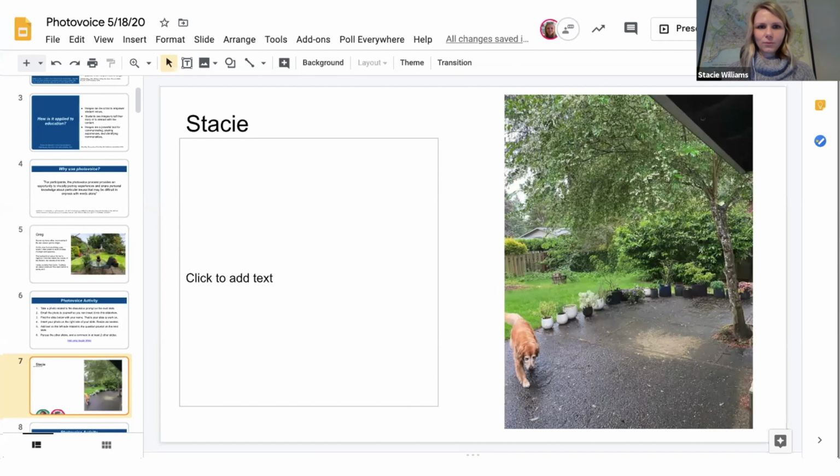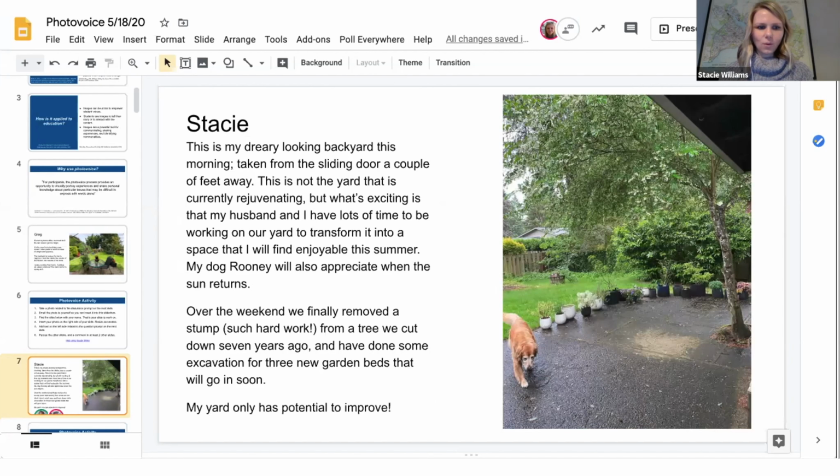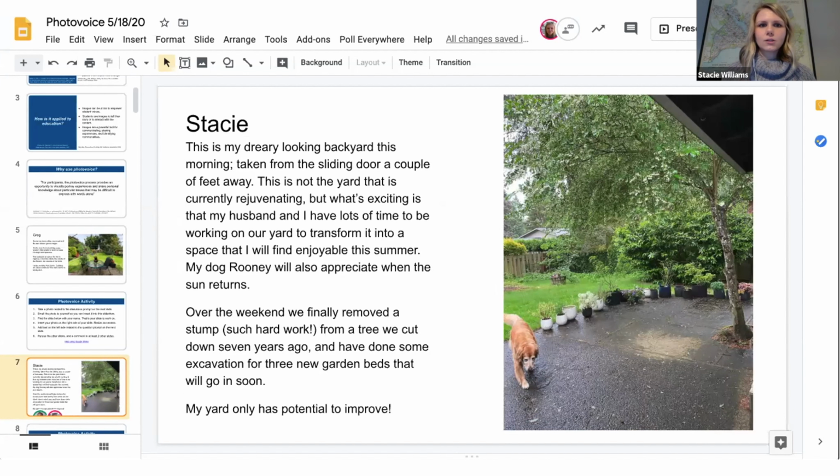I also pre-wrote some text, so y'all don't have to watch me type and make a ton of spelling mistakes as I'm publicly typing. And so you would normally just type some text into this text box. And so these are just a couple of notes about the space and the image that I have, which also captured my dog Rooney.